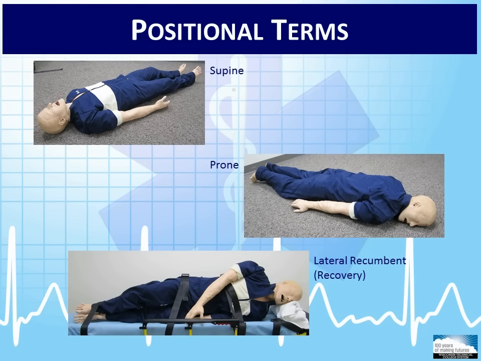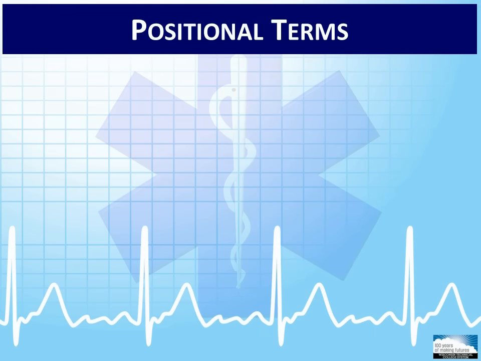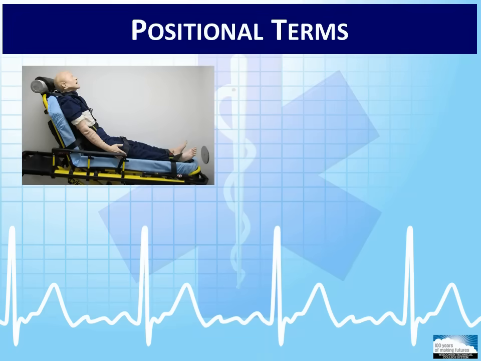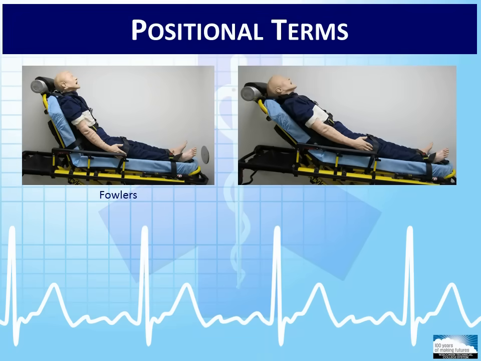Because this is a common position in which to transport unconscious, non-trauma patients, given the repositioning of the mouth to allow for drainage of fluid or vomit, this position is oftentimes referred to as the recovery position. In many instances, it is preferable to transport patients in a sitting position. Such a position is called the Fowler's position. If the patient is in a semi-sitting position, the position is called semi-Fowler's.